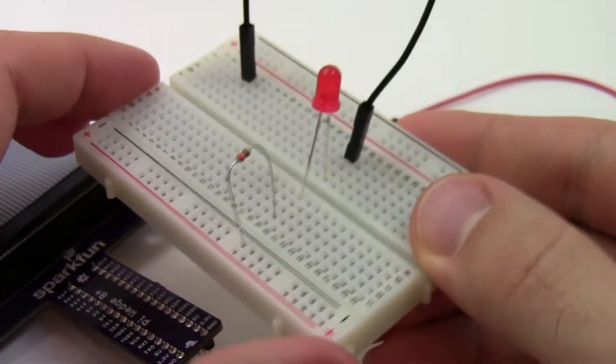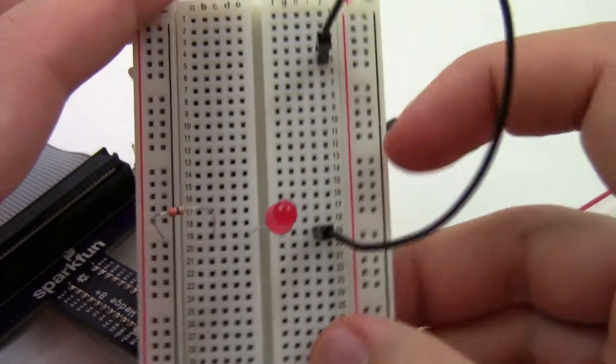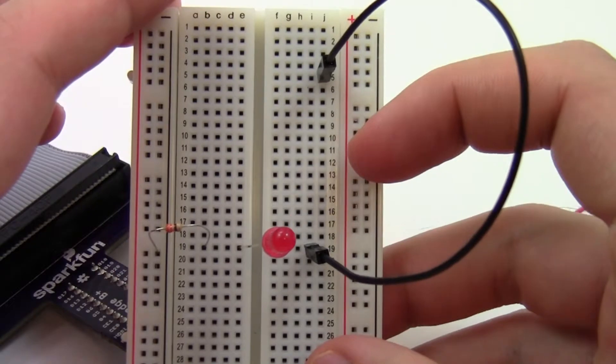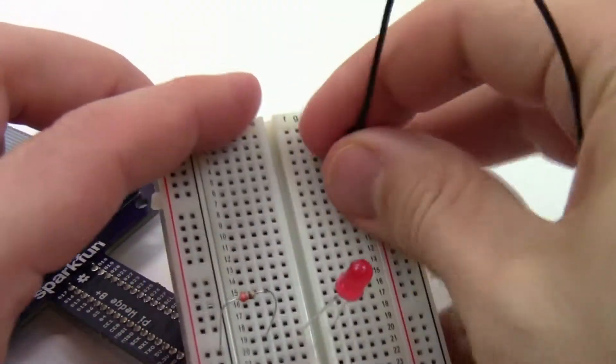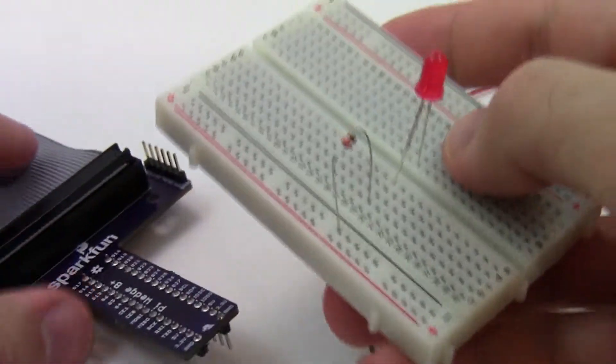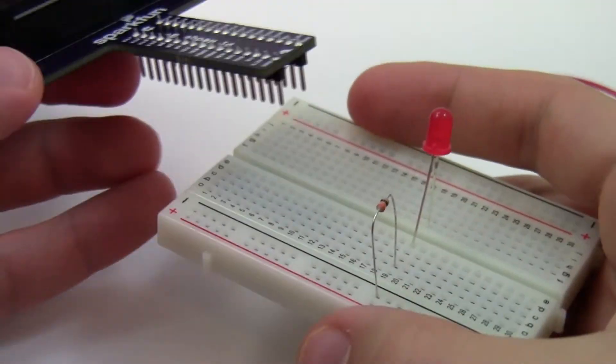So all you have to do in the project is follow the directions and use the grid system to know which hole to put your wires and components in. Remember that when you're doing this, you will have the pie wedge in your breadboard.